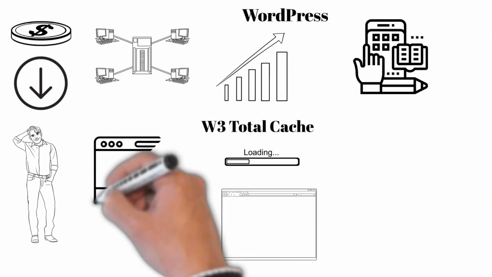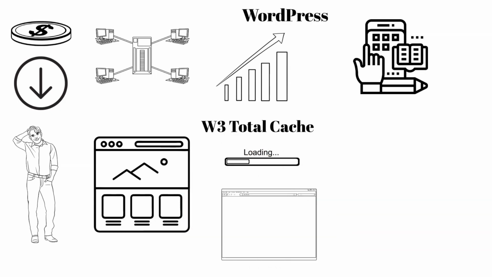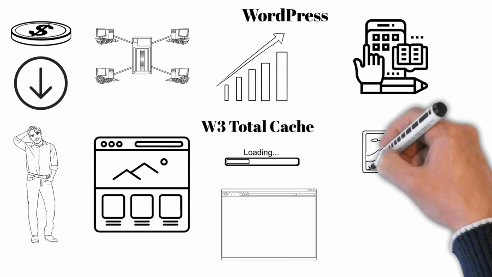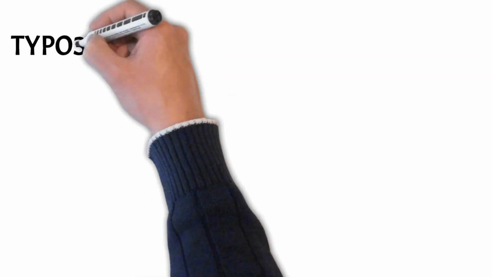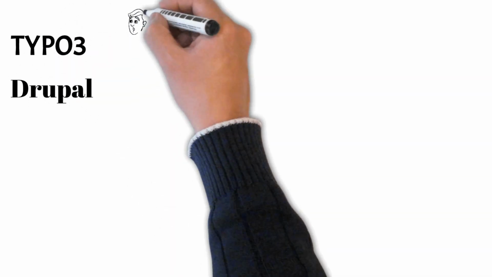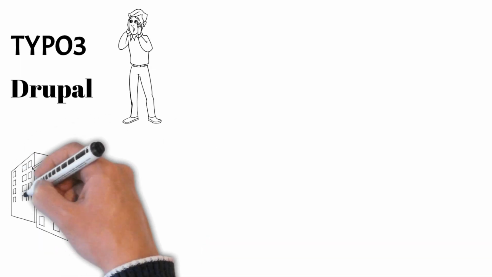There are also many so-called themes. These are basically website templates, which can just be installed and used. You just have to add pictures and text. There are also other content management systems like Typo3 or Drupal. But they are more difficult to use. Usually medium-sized companies use these CMS.